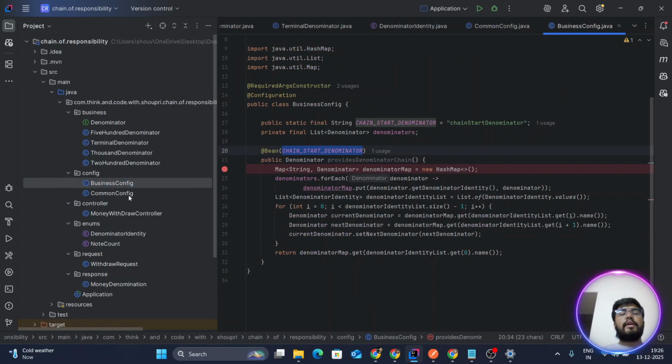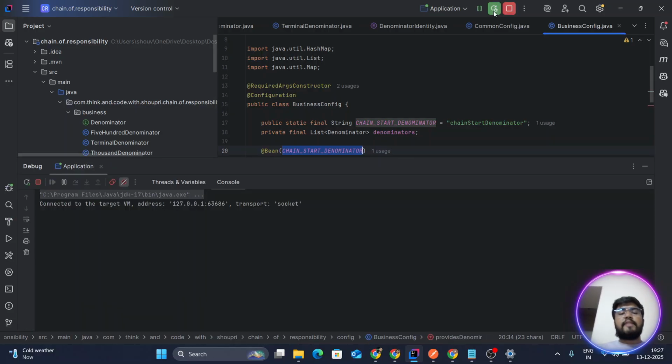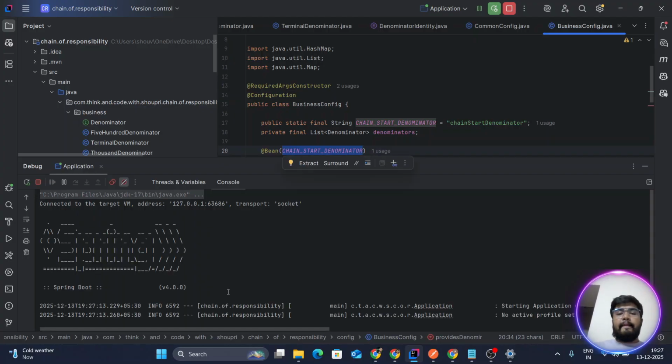Now I think it will be more clear when I show you the running of this application. Let me start the application in debugging mode. I have added the required debugging points. You can see at the very start, the Spring startup and the bean creation part, how the beans are going to be created. You will get the gist of that part also. So please stay with me. I am starting the application with debugging.